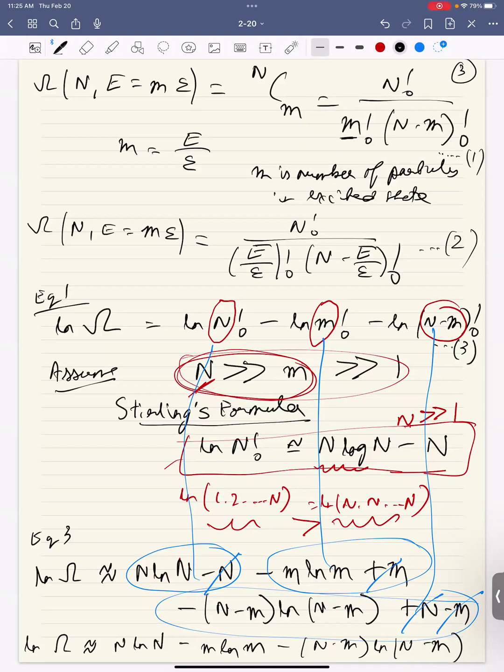If you get really close to n, and we will probably be okay because we expect m to become n over 2, right? At very high temperature, we expect half of the things will be excited, right? So we are going to push it that if n is a very large number, we will push m to become something like half of n. So if n is 40 billion, then m is going to be 20 billion. So the difference is still a number which is much larger. 40 billion is much larger than 20 billion, that type of idea here. So let's write this equation. Let's call it equation number 4, and we will work with it on the next page.